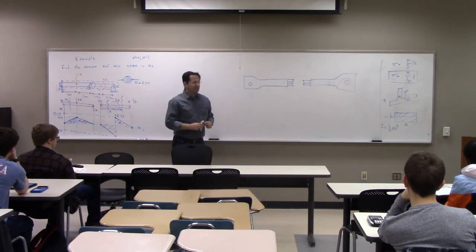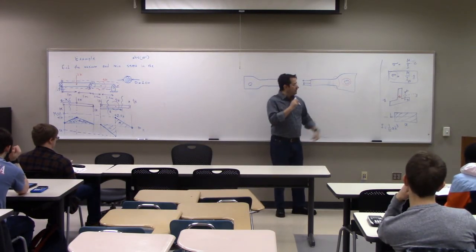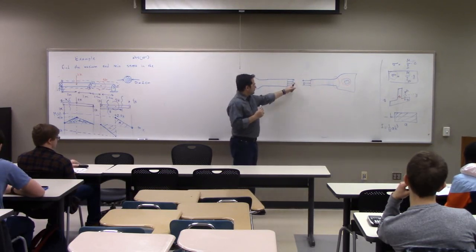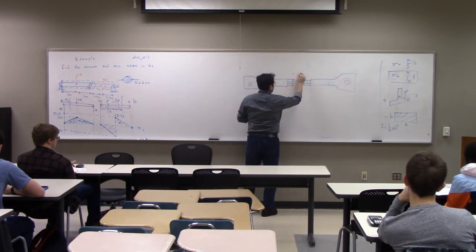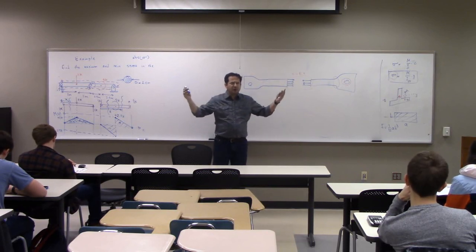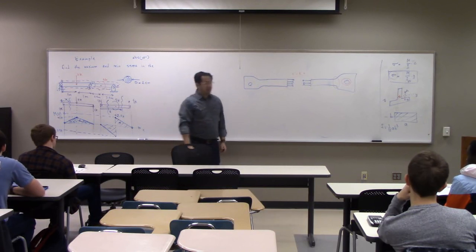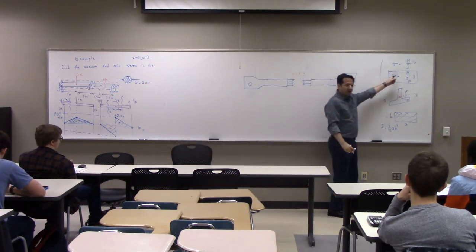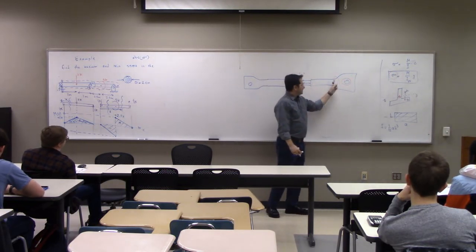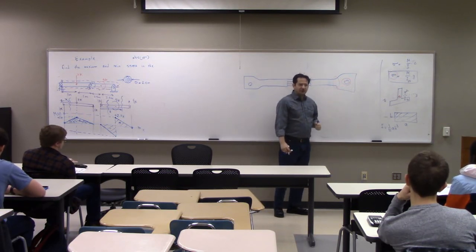Now, when you go to graduate school, they talk about the stress concentration factor for this point and this point, and you get confused. If you don't draw these things, you say, well, I know that the stress is simply sigma equals E epsilon, the axial, the normal stress. So why are they talking about the stress concentration factor? What is that? And then you get lost. That's because this equation comes from Hooke's law, which is only valid in the uniform region, not at a singularity, not at an area change, not at a hole. Therefore, you use the stress concentration factor here.